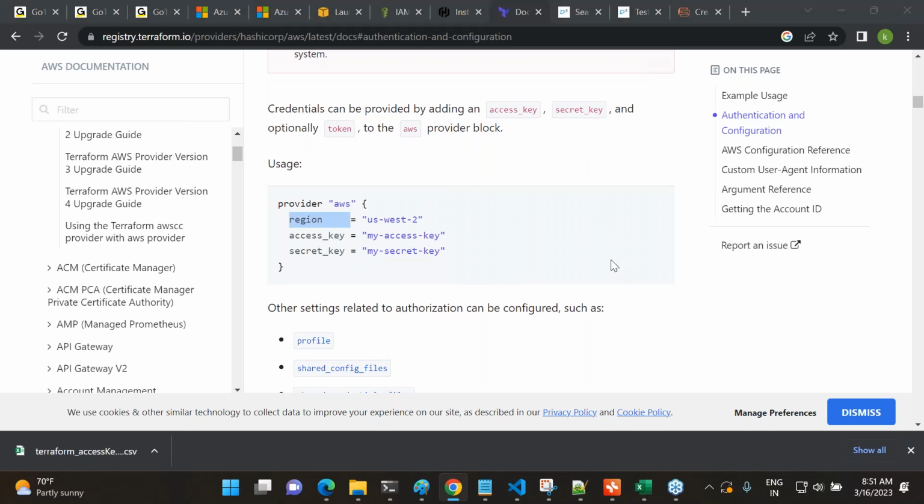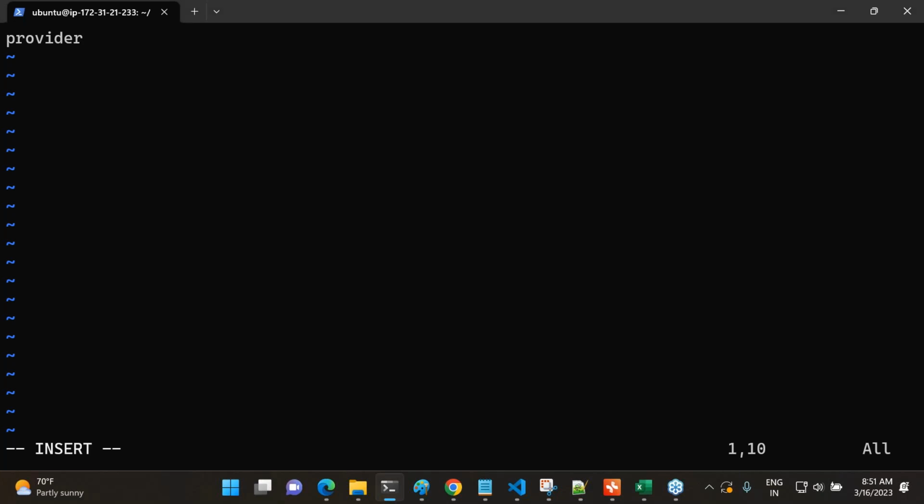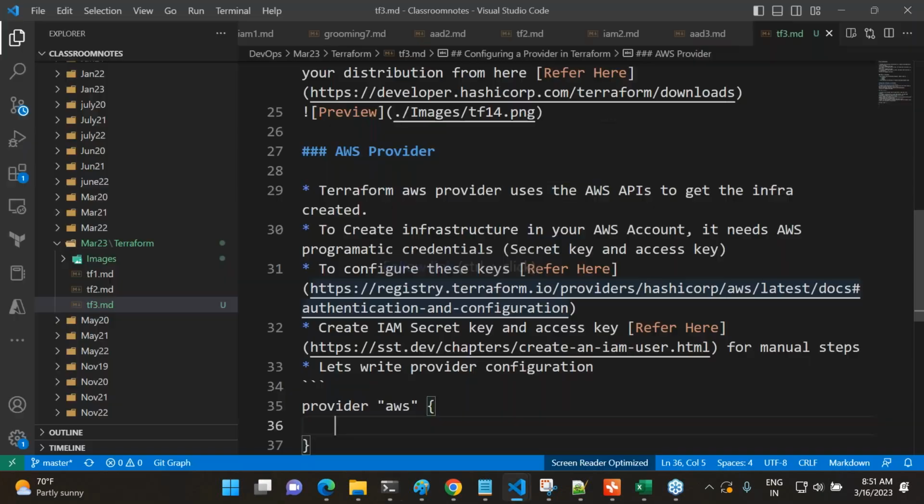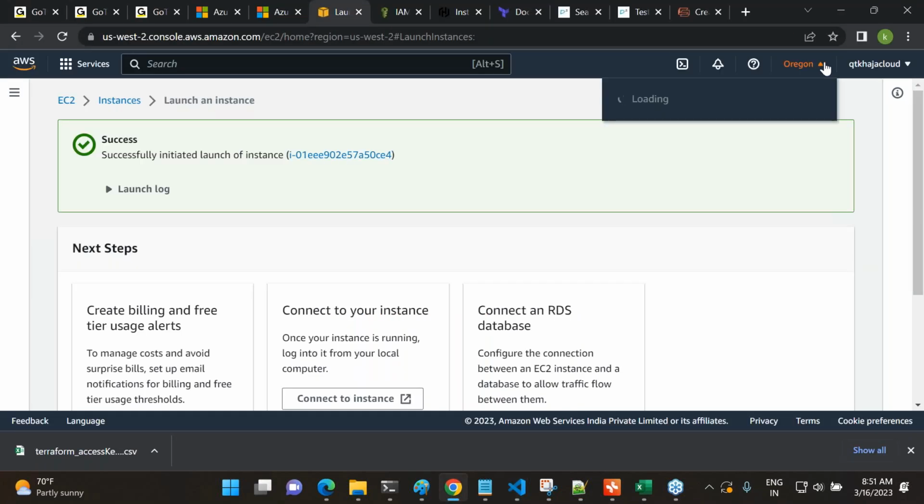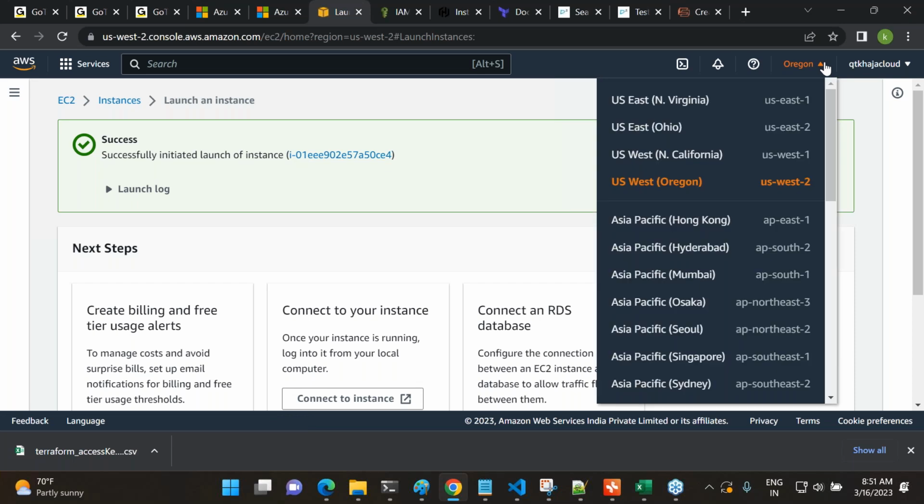So let me write it in one place and then copy. Region equals to, okay, if you have logged in to AWS, select any region which you want to create. For example, if you want to create it in Hyderabad, the region is ap-south-2. I want to create it in Oregon, so it is us-west-2.